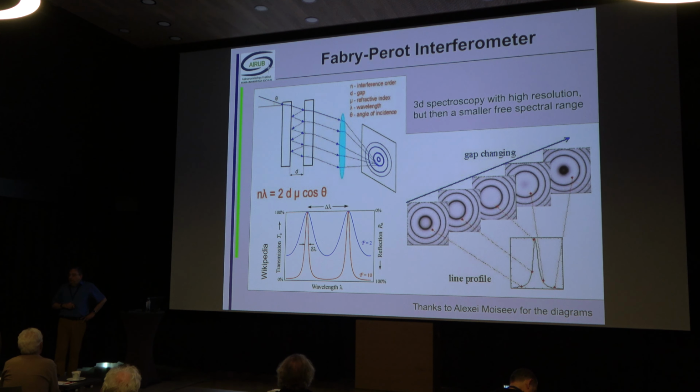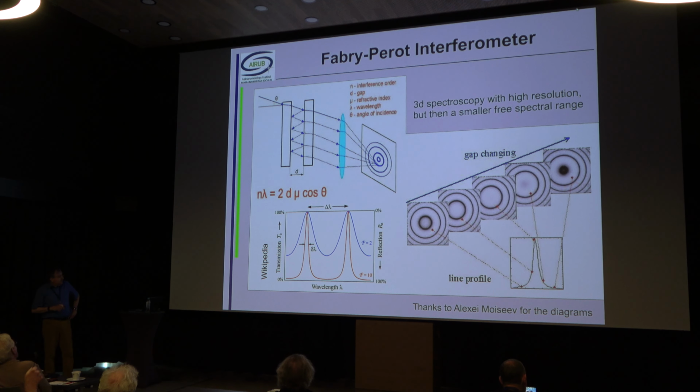So the resolution is simply set by the step size. You move the plates. The step size should be adapted to the finesse which you have. So you can have 32 steps, but if you're sampling only that function here, you don't gain the oversampling.